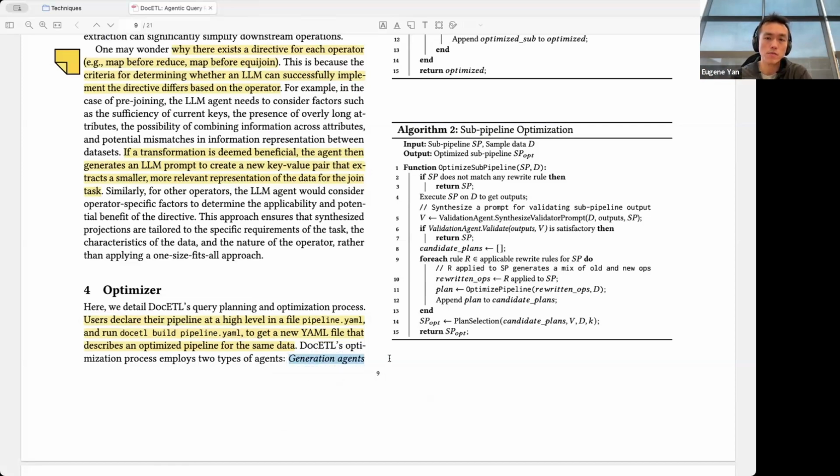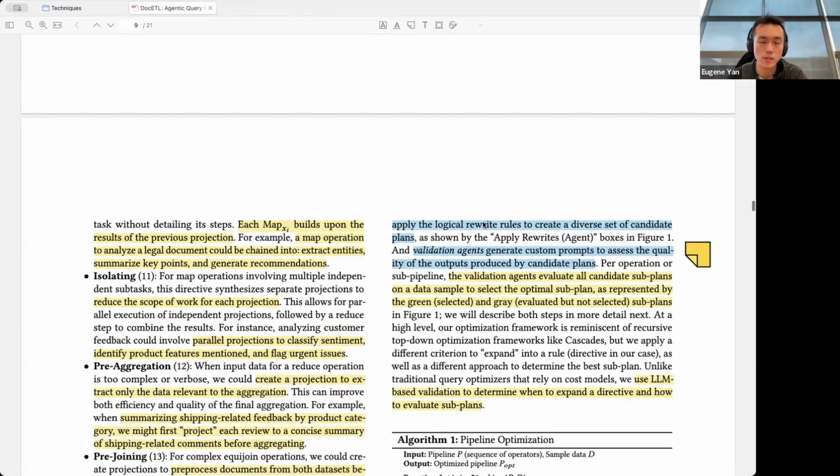There's the generation agent. What the generation agent does is generate the rewrites and the alternative pipelines, the pipeline options. And then you have validation agents. Again, this is another example of how evals and validation are just fundamental to this.